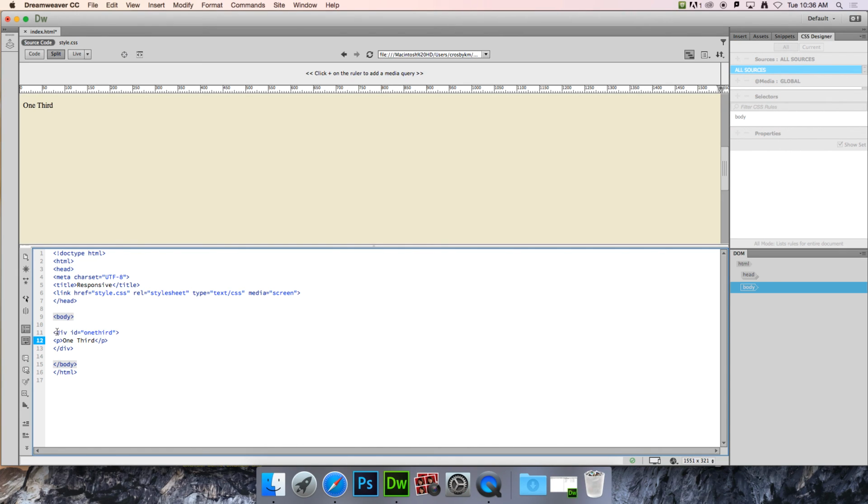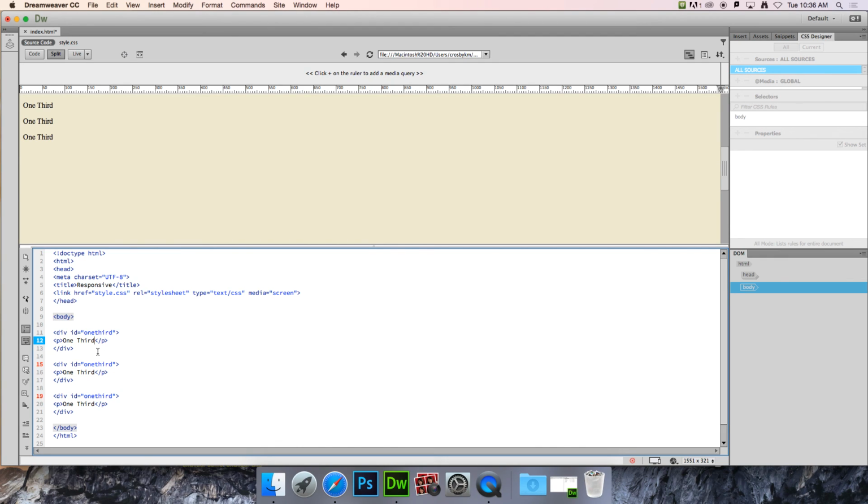So you've got a div with an ID equals, in quotes, 1/3. I've got a paragraph in there with just some content, and you can see up here it's showing it. And then the closing div to close that div up. So I'm going to select these components, copy it, and paste it 2 more times.